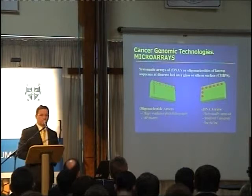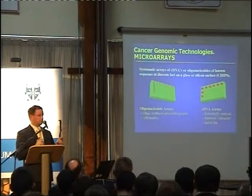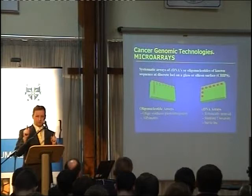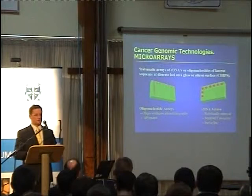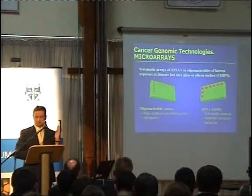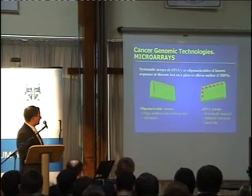Oligonucleotide arrays were developed by a company called Affymetrix, again initially based in California. And Affymetrix actually developed smaller type arrays, which were small oligonucleotides. And oligonucleotides are small sequences of nucleotides, or the building blocks of DNA. But the important thing was, they were able to actually do this in such a way that these things could be put onto silicon or glass. So then you were suddenly able to take representative segments from each gene and actually put it on a backbone that you could begin to use to screen. And that was a very simple technological advance in reality, but its impact has been massive, as I'm going to show you in just a minute.